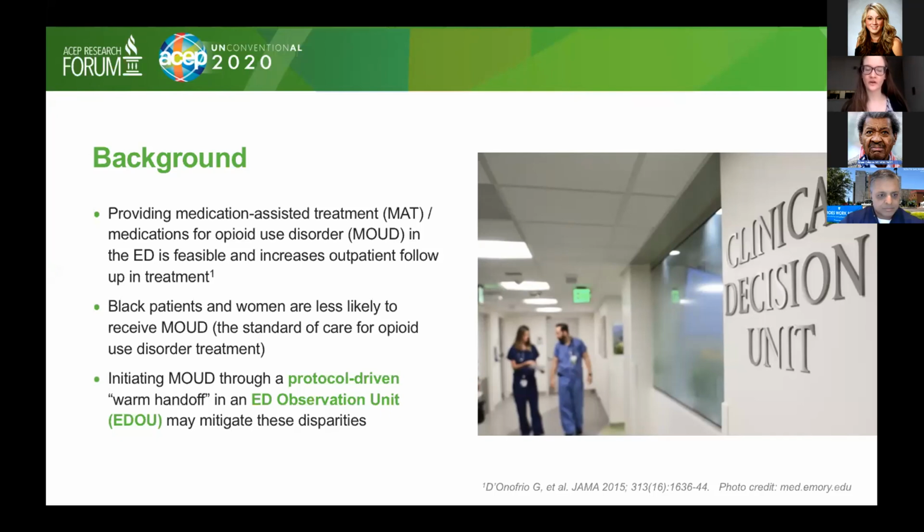This has a lot of very far-reaching implications, particularly as they relate to female and minority patients. With regards to female patients, they unfortunately have lower rates of referral to medically assisted therapy and are less likely to complete their care, which can have some pretty far-reaching implications for not only the patient, but also for the healthcare system in general. Female patients are more likely to re-present within a shorter time period. Interestingly, they're also less likely to receive naloxone in the setting of acute opioid ingestion.